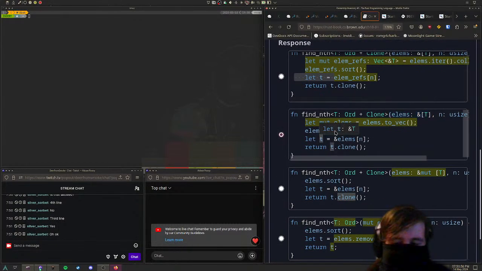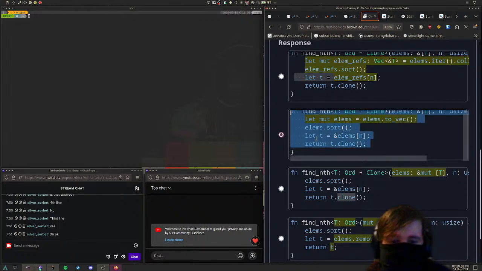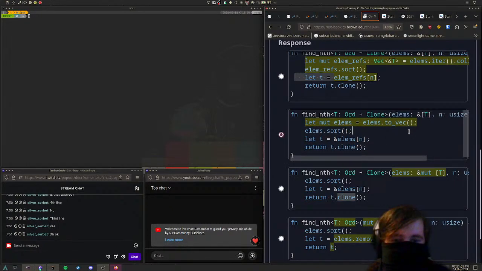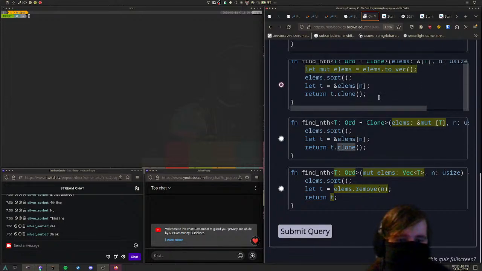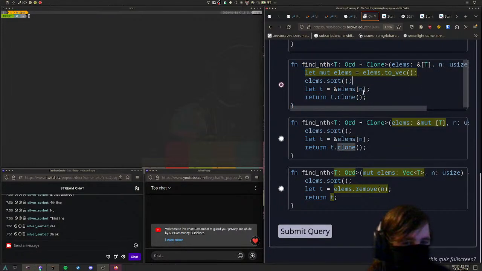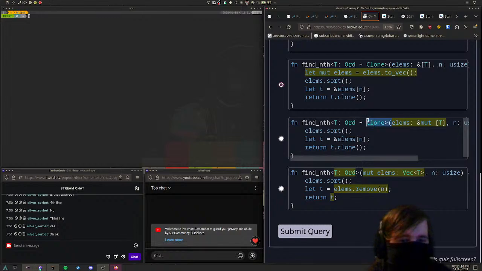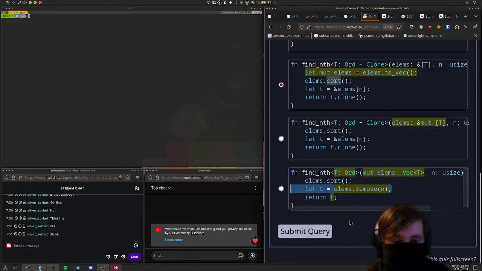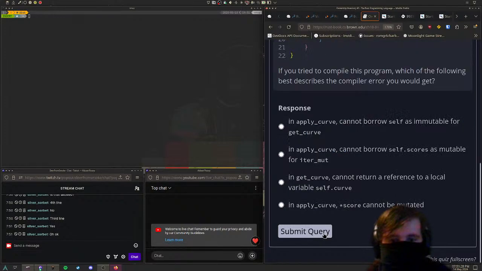I think this would be the best way to do it, honestly. No. I think that is the best way to do it. Why would you need to mutate elements in order to get this clone? I think I'm going to answer with this, and if it's not correct, I disagree with them. Because this mutates elements. I disagree with mutating elements in this position. I've said that like 4 times. You definitely don't want to do this. This is incredibly dumb. Don't do that. But I am going to answer with this, and that is my query submitted.